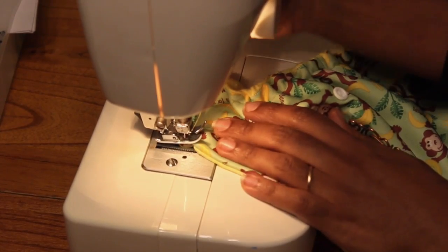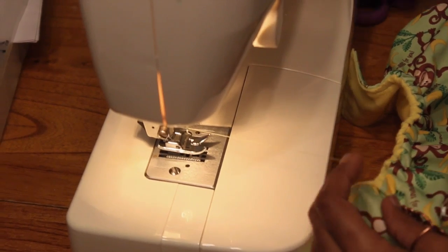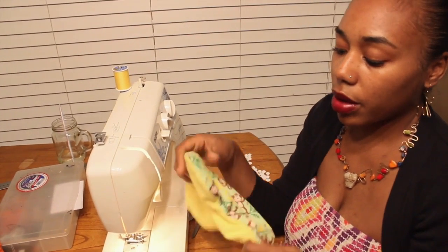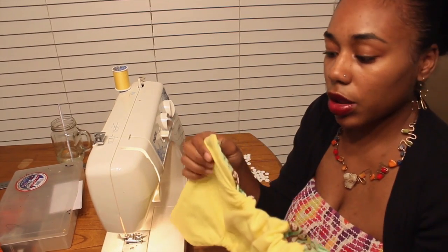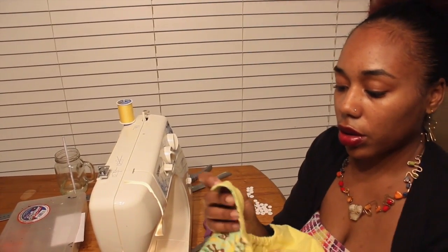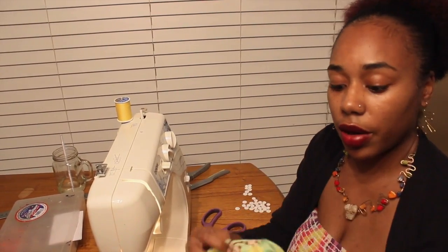Oh Lord, my bobbin has run out of thread. Okay, we're gonna thread the bobbin now. Turn the camera back on in a minute. Once I thread this bobbin, you'll see I will have sewn all the way around and onto the other leg elastic. And the top stitching will be done. So after that, the last thing that I'll have to do is apply my snaps on the front and on the side flaps, and I'll be done. You'll have a finished diaper.